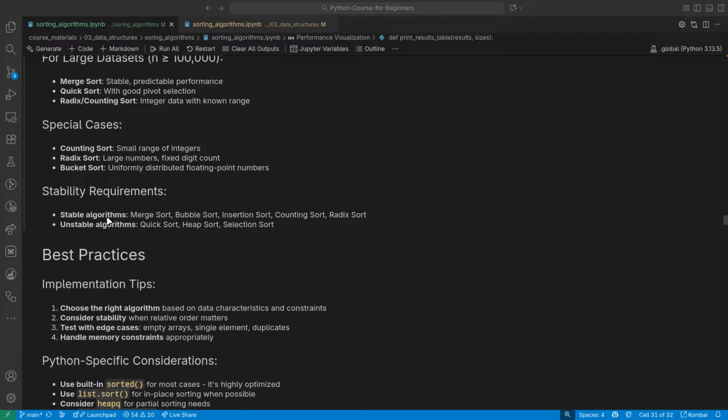So if you need algorithms which are stable, which will always work, then go for merge sort, bubble sort, insertion sort. And if you are okay with some unstable algorithms, though I have put quick sort here, quick sort is relatively stable. Oh, sorry, I was saying something wrong. I confused bubble sort and quick sort in my head.